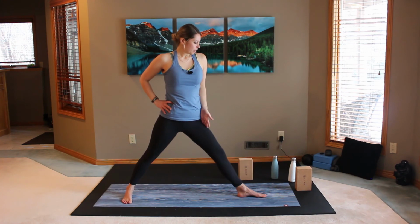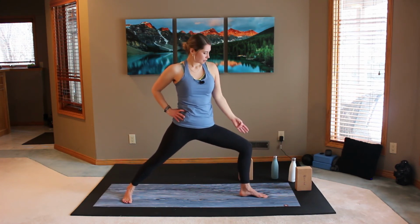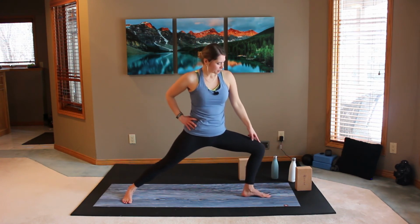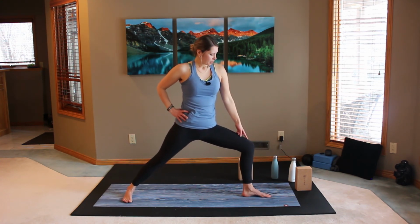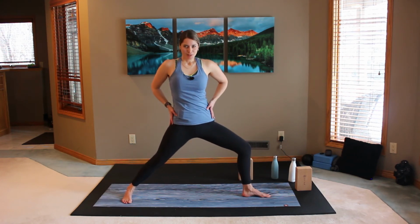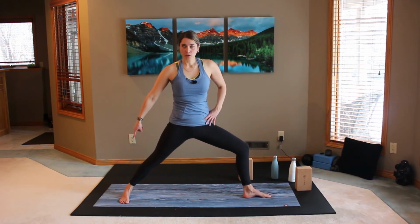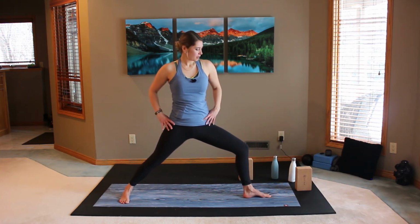And then you're going to bend into your left knee, shoot the knee straight forward in line with your toes. The knee doesn't come in front of your ankle. It's above the ankle, right on top of the ankle, or maybe a little bit back. Pelvis is neutral. Push into the outside edge of the back foot here. Back leg is straight, it's working.